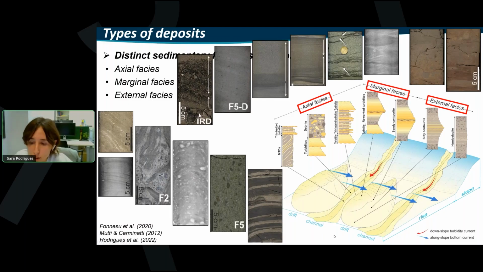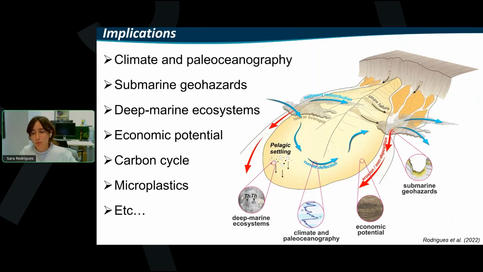And all of this was done thanks not only to my work, but to other authors and co-authors' work as well. Now, why is it important to study all this? Not only mixed systems, but you've seen here today as well, contourite systems and the bottom currents associated to them, also other oceanographic processes like internal waves. All of this is important for a number of reasons.